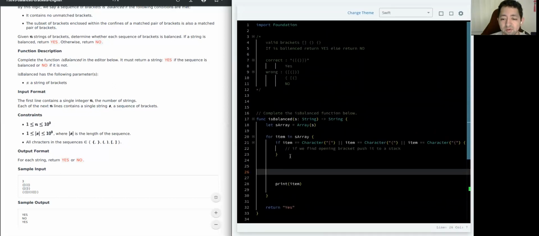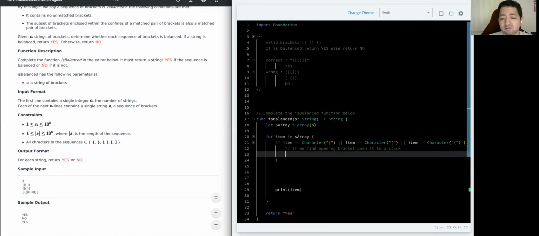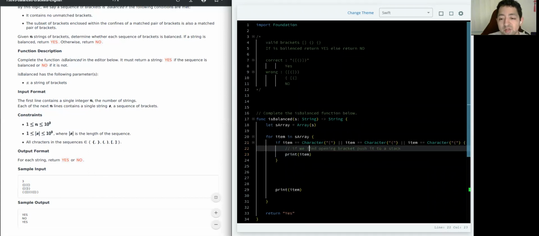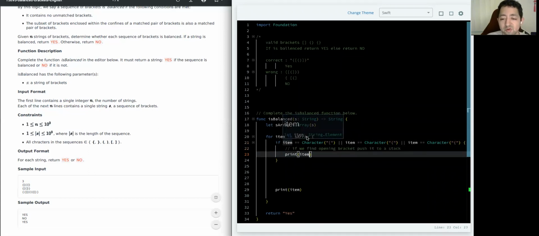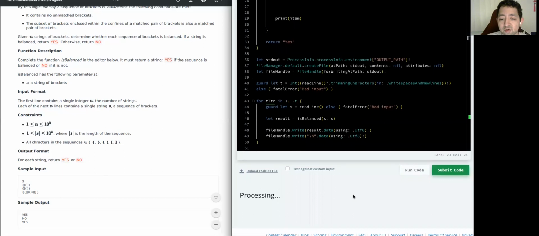Okay, so actually, let's start by testing this if statement, and we'll print the item. Oh, it's a string element. Print that out and see if it catches the opening brackets.